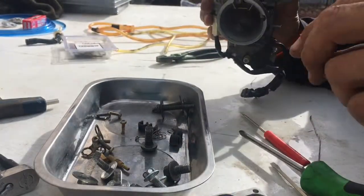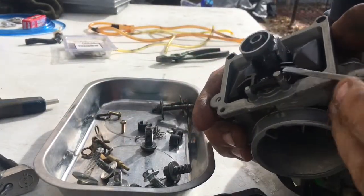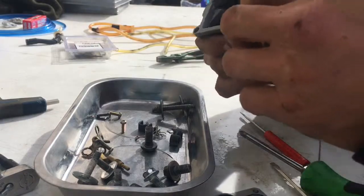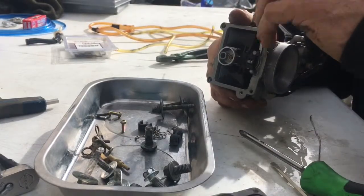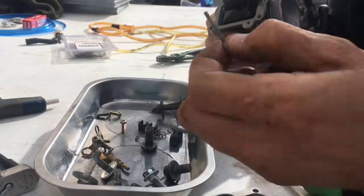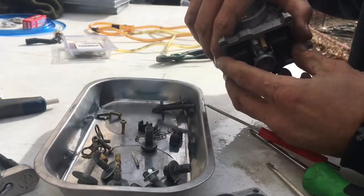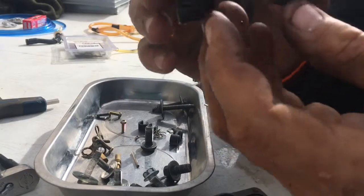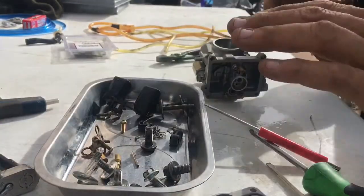Okay, now I'm going to tackle the float and the needle seat. So there's a little pin right here that you got to push out. You kind of need a pick or something real sharp and small to take it out. And I don't really have anything, honestly. You can just kind of tap it like that, I guess, and it'll start coming out. Here's your pin, and here's your float with your needle on it. Be careful you don't lose this part either. This little float has a little needle seat on it. Oh, I dropped it. But this little piece right here, you don't want to lose that either. You don't want to lose any of it.